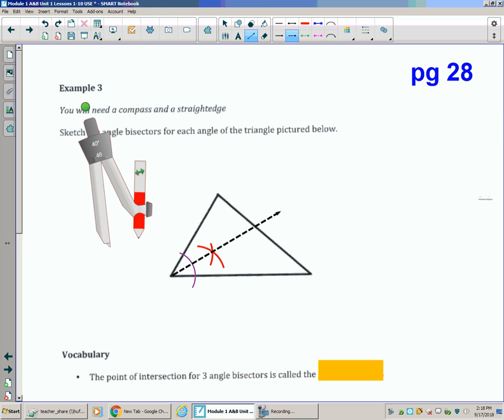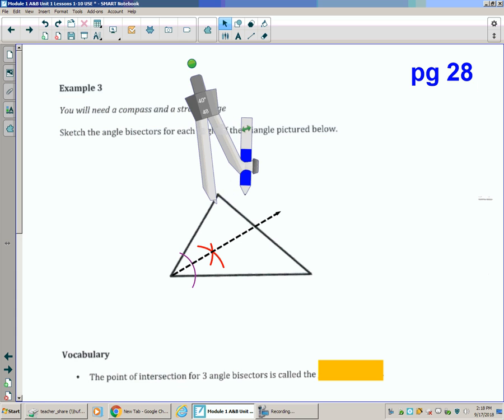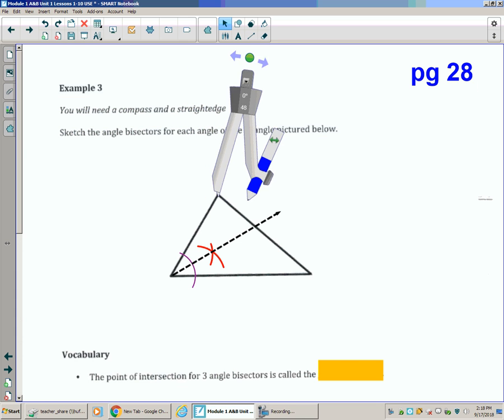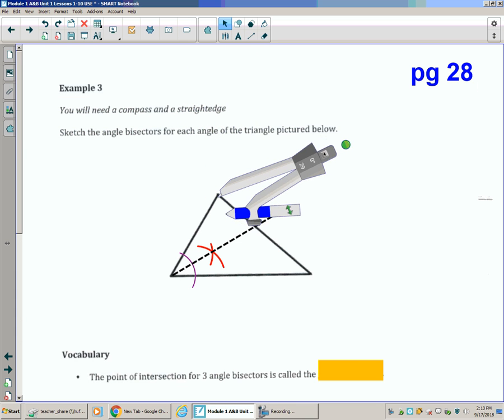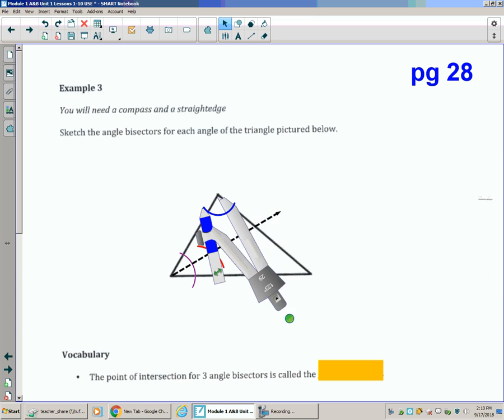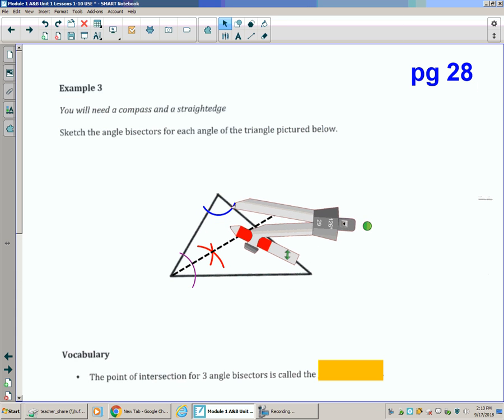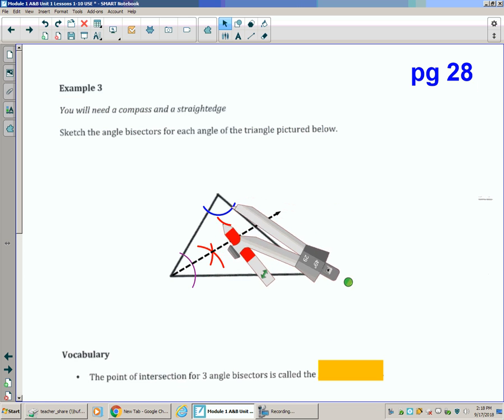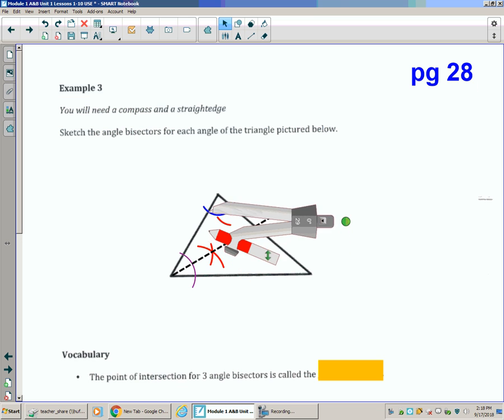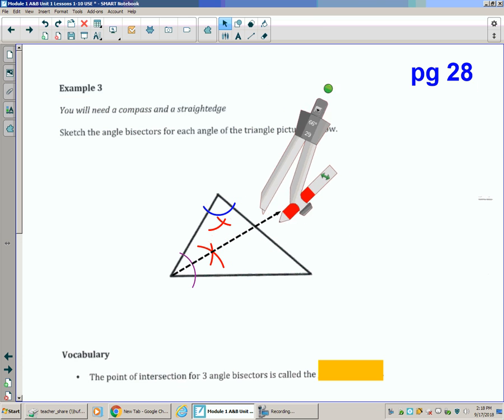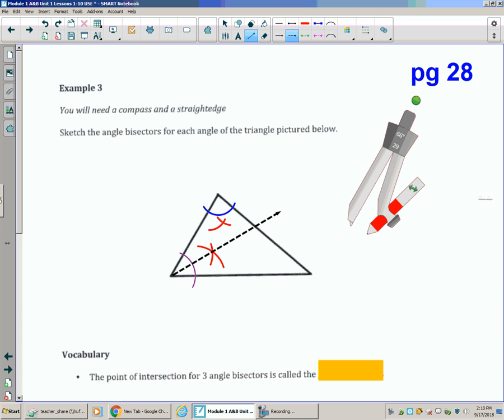And again, once we have that X, there is angle bisector, draw it all the way through, angle bisector number 1. I'm going to do the same thing through the other two angles of the triangle, so I'll go up to the top angle. Same thing, a little arc that hits both sides. I'm going to go to one intersection point where the side's hitting that blue arc. And I'm going to get another X in the middle of the page. These two red arcs have to be the same measurement. And then we have angle bisector number 2.